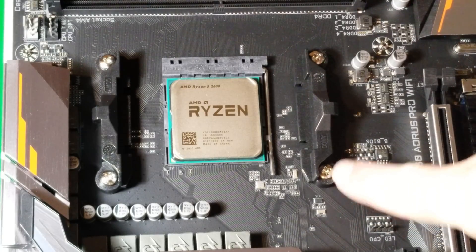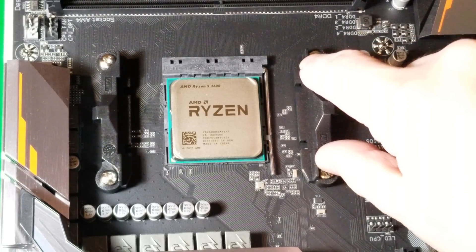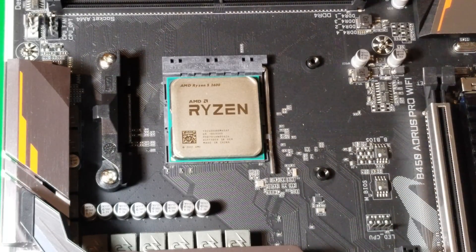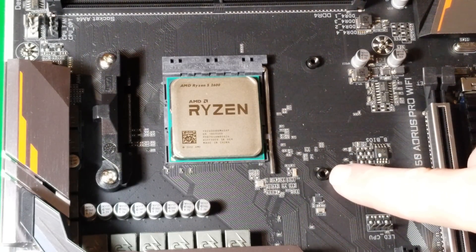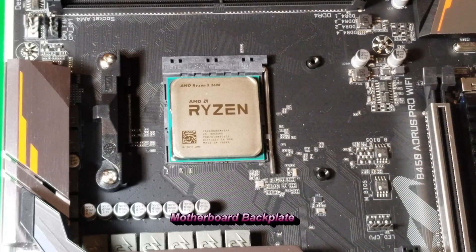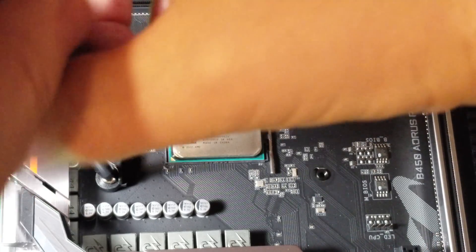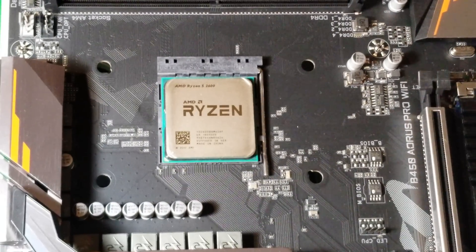The next thing is you're going to remove the four screws on both sides and take these little brackets off. Once you've got those screws out, it just comes loose and you take it off — do the same thing on the other side. What you can see now is where your screws are going to go into on your board. These are just going to screw into these holes on each side, and it's going to go on pretty simply. Then we're going to lift the cooler off.